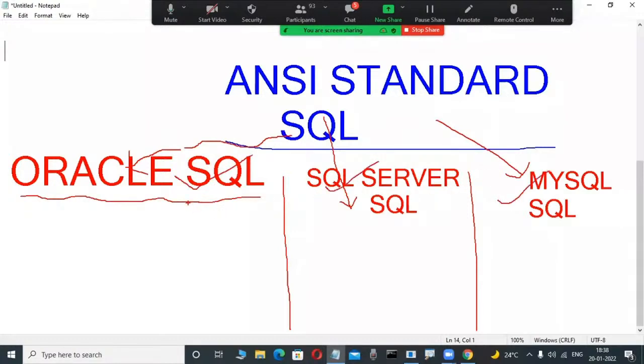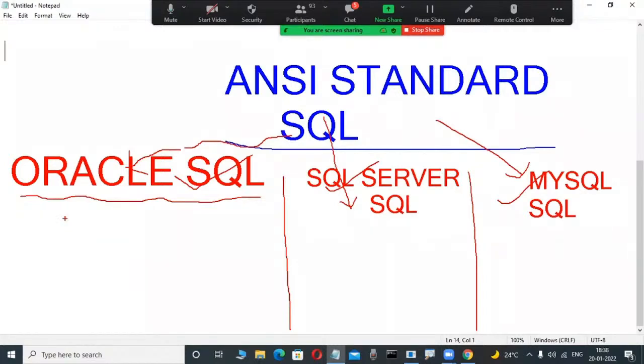How do we differentiate all these SQL languages? Conceptually they are the same. Conceptually, table is there, view is there, procedure, function, trigger and package are there in Oracle SQL. In SQL Server also there is table, view, synonym, index, procedure, function and trigger, the same conceptually. In MySQL also table, procedure, function, trigger. These are the same conceptually, but syntactically totally different. The first three or four syntaxes are the same, but otherwise totally different.